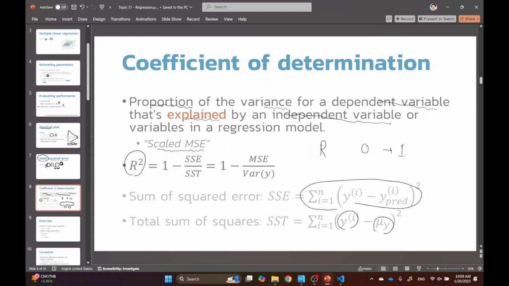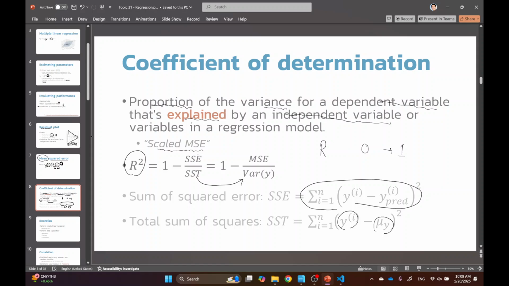All right, another thing, if you work it out a little bit further, you can see that this thing actually goes into the variance. So it's actually the variance of y. So it's MSD scaled by the variance of y, and then you take the subtraction of 1 over that, okay? The equation might not mean much, but I want you to have some intuition of what it is, right? So R squared can go from 0 to 1, okay?